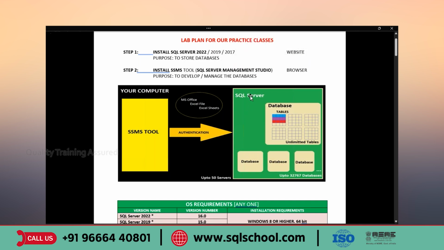So we are going to understand the green box first, right side, then yellow box left, then connection. Inside the server, from tomorrow, we'll slowly proceed for creation of databases, tables, storing the data, organization of data, etc. Just like MS Office software, Excel file, Excel sheet, same way SQL Server software, databases and tables. Let's start the first one, the house SQL Server.